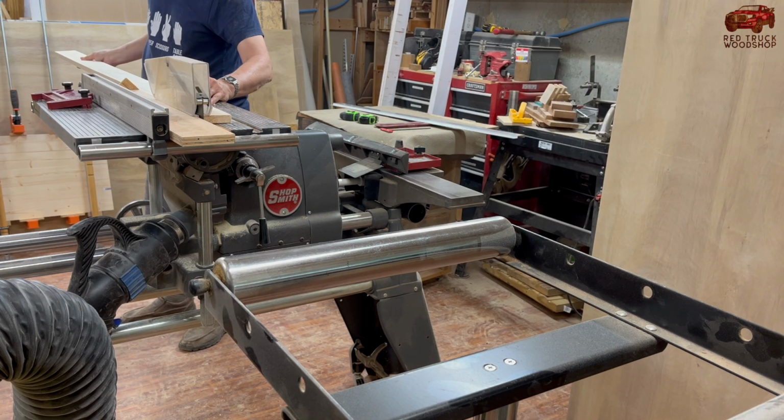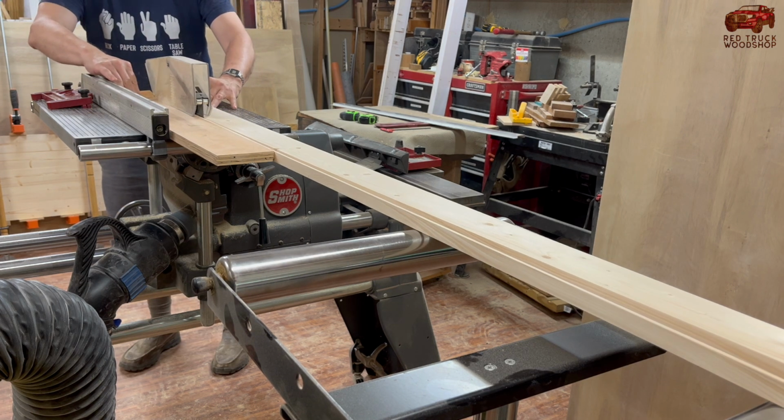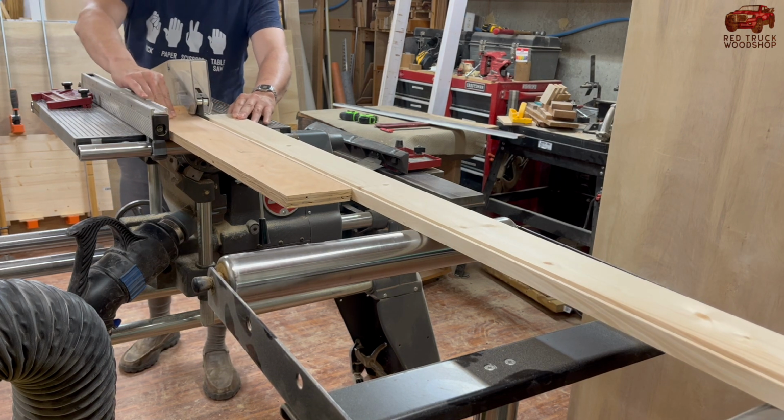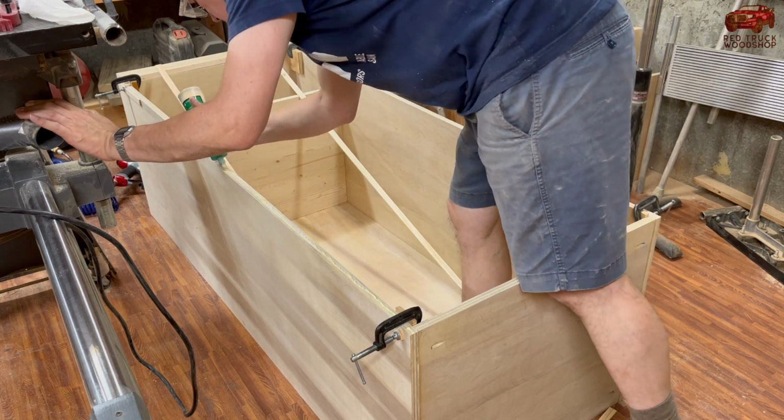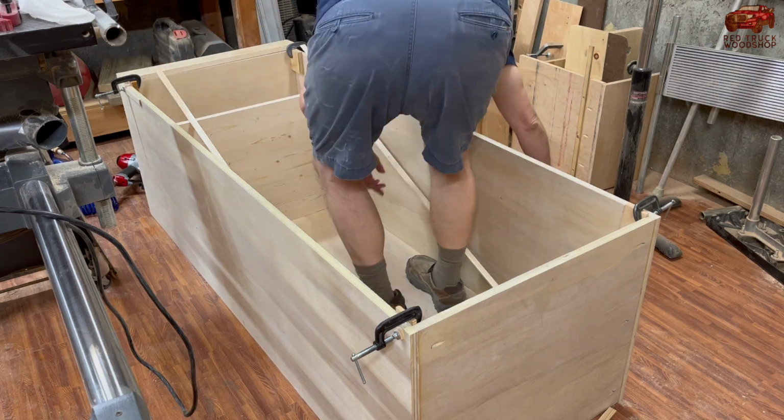With the cabinet box put together, I needed to cut some edge banding for the face of the plywood. I straightened one edge of a 1x4, cut thin strips from it, and glued and brad nailed it to the cabinet itself.